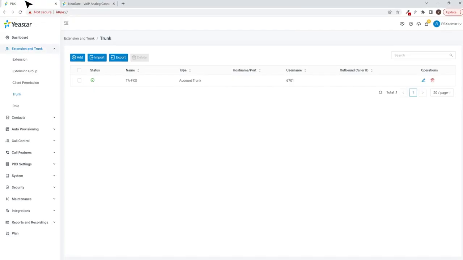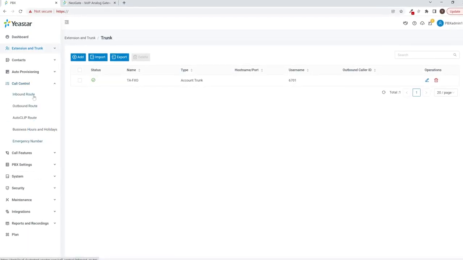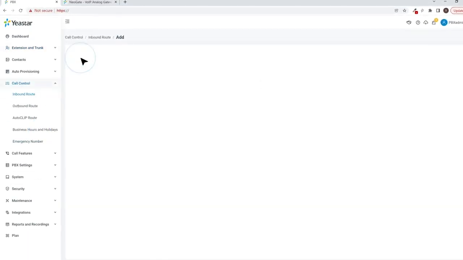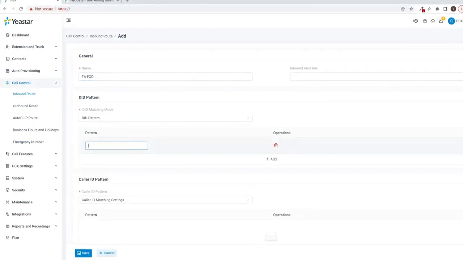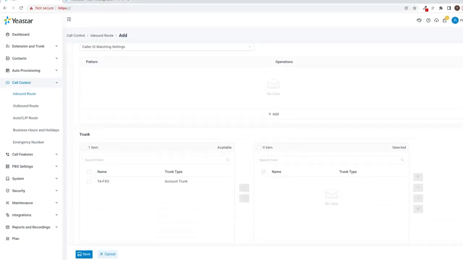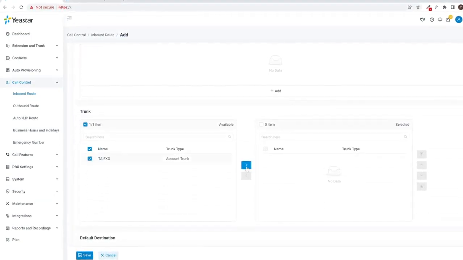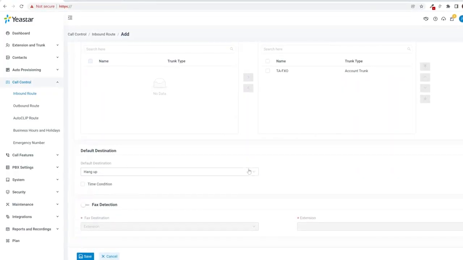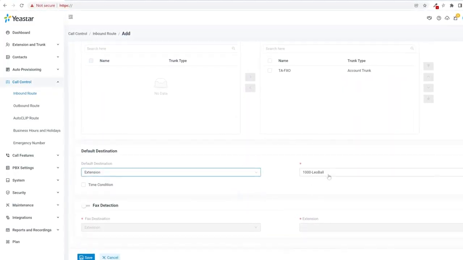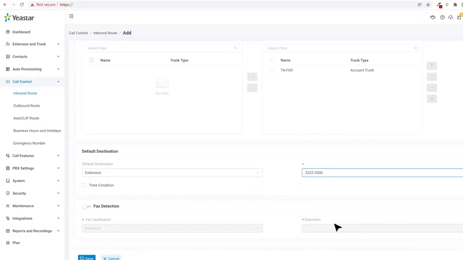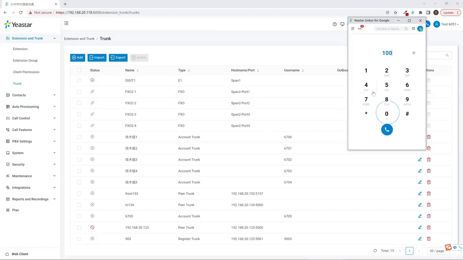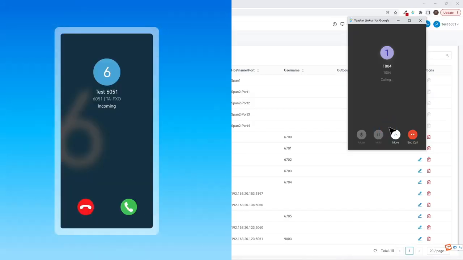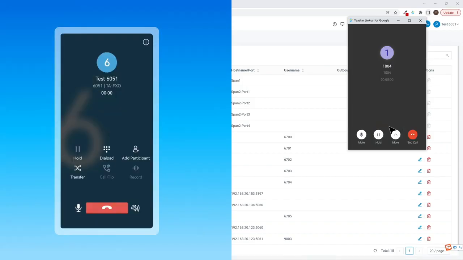Now we can go to the PBX to route the incoming calls from the gateway to our desired destination. Create an inbound route. Name it. And in the DID pattern, put in the hotline number from our last step. Then in trunks, we select the account trunk pointing to our gateway. Then in the destination, we can pick the destination for our incoming calls. Here we can choose IVR or other destinations as we wish. Now if there's an incoming call from our analog trunk, the call will be sent from the trunk to the gateway and delivered to the Cloud PBX, and eventually reach the destination according to our configuration.